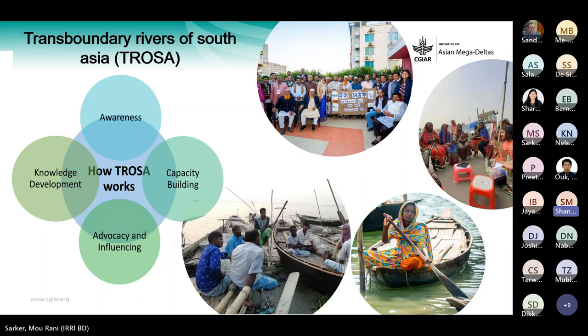And to connect these different stakeholders, we engaged youth, which was found to be a very effective way of rapport building, even when COVID hit back in 2020. One of the major tools for TROSA was Nodi Boitok, or in English, river meeting, through which we informed the riparian community about their rights and access on the river and tried to understand their issues and concerns.